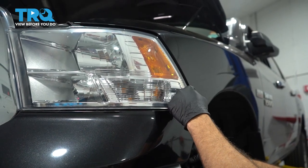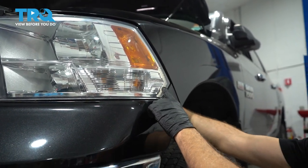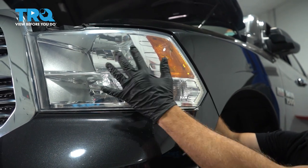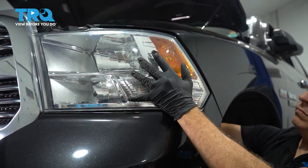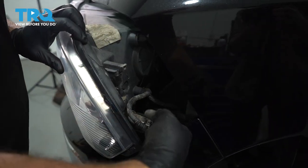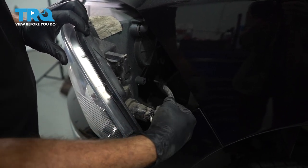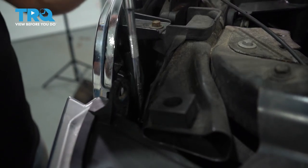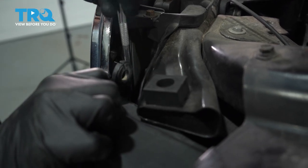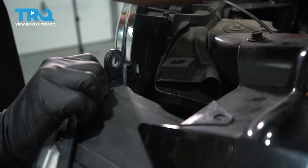Now that we have those two bolts loose and our clip is loose in the back, there is a stud in here with a ball on it that's popped into a socket. We're going to reach in behind the pocket in the fender liner and just kind of bump the back corner of the headlight forward. Be careful to hold this. Go ahead and grab our headlamp and work it out. On the back of our headlight, we have some little plastic studs holding our harness in place. This is a good point where we can put our extension down inside, get to that 10mm bolt, and as we work this headlight, loosen that stud the rest of the way. Once that's loose, you're going to feel the headlight pop up and out.